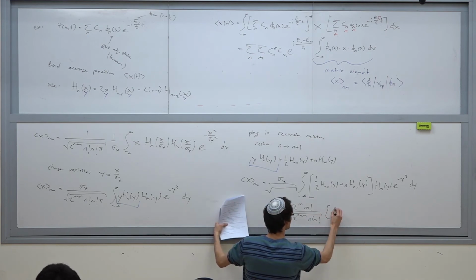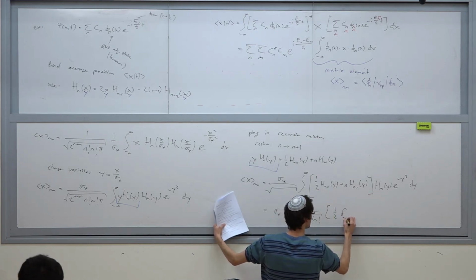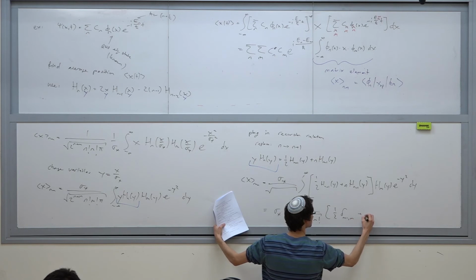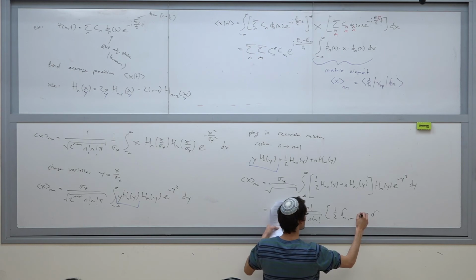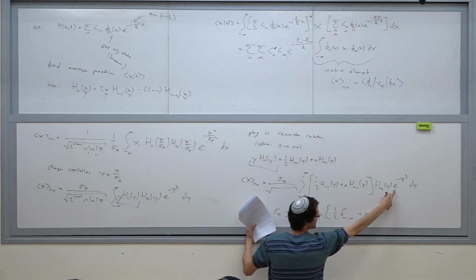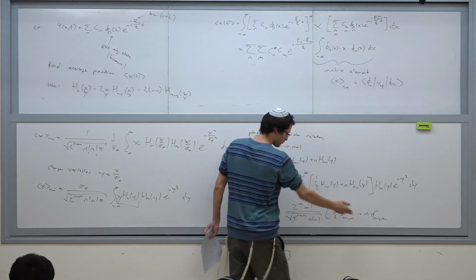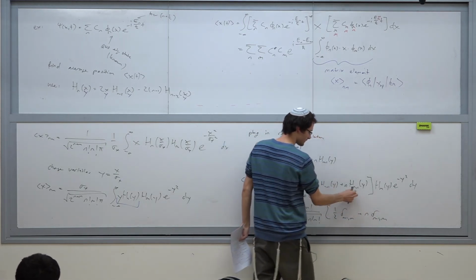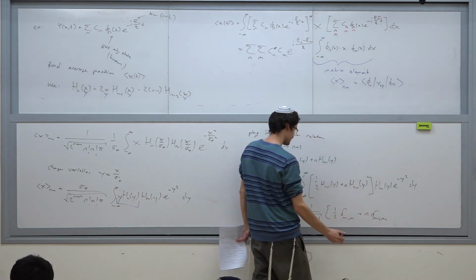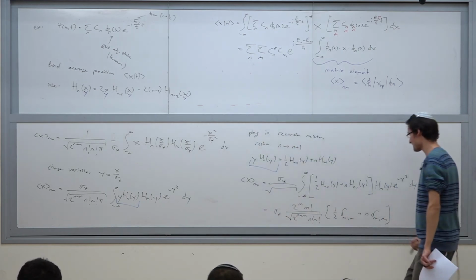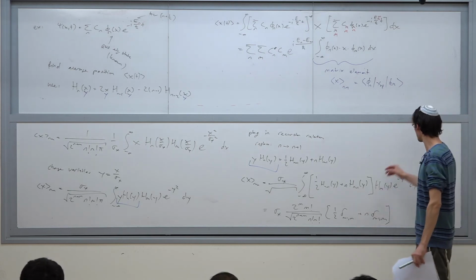And then we get 1/2. So Hn plus 1 times Hm is a delta n plus 1 m. And then Hn minus 1 times Hm times the Gaussian is delta n minus 1 m. So it's either equal to 1 times some constant if n minus 1 is equal to m, but if n minus 1 is different from m, it's 0. That's just what I'm expressing here. There's some mixing between the plus 1.